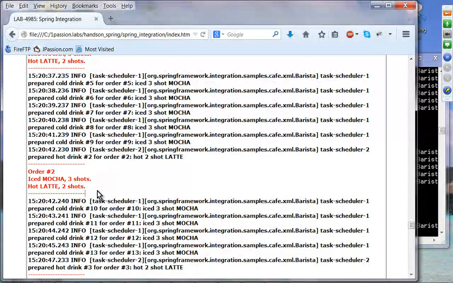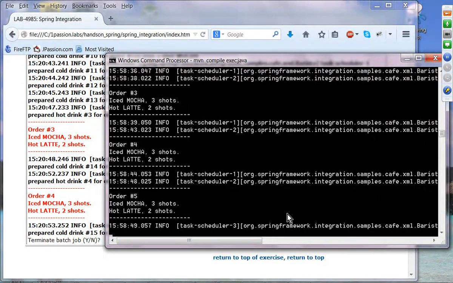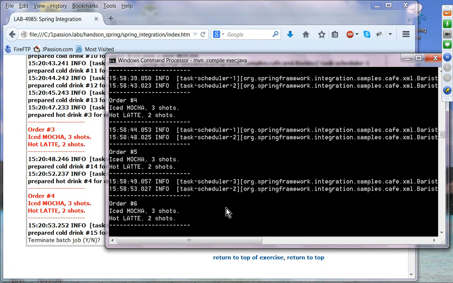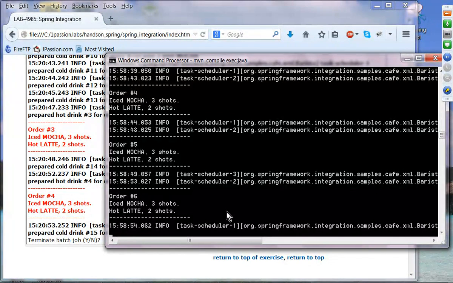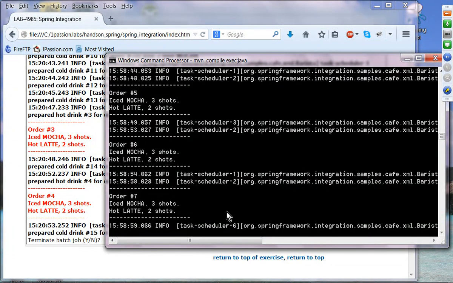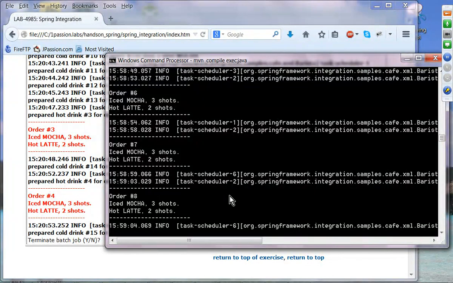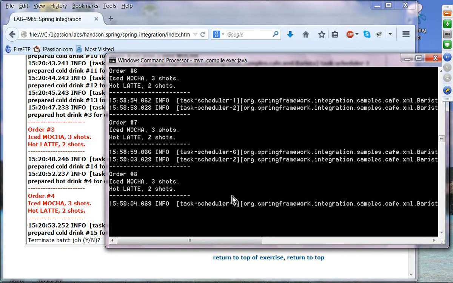So each order will have the drink type and the number of shots. It will just keep serving orders, and behind the scenes it is going through multiple channels. Okay, so I'm going to stop right here.